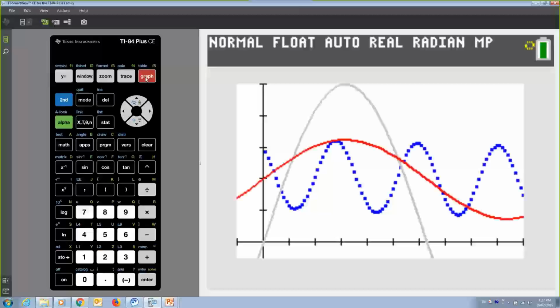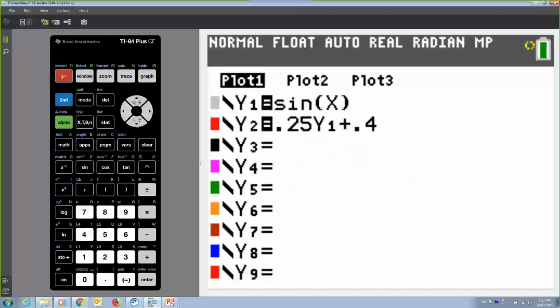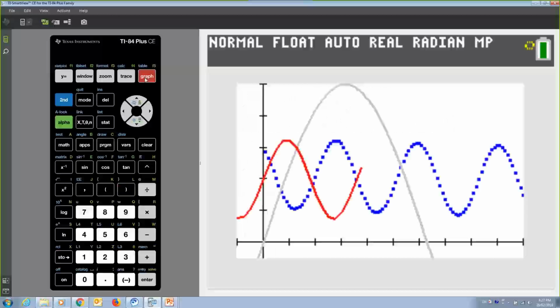Probably need to do a dilation parallel to the x-axis now. Students should know that that sort of a dilation sits in here. So I'll put my insert option in there, and let's try a 3.5 times x. And this is just a rough guess. Notice I'm not looking at calculating the period of the function. All I'm doing is looking at performing a dilation parallel to the x-axis. And I can see it's looking a little bit better.